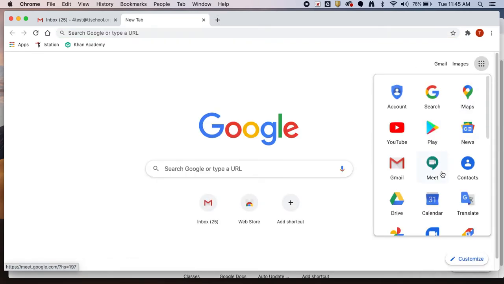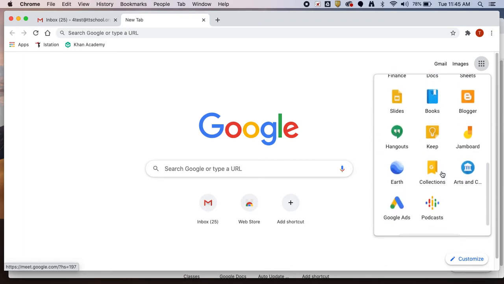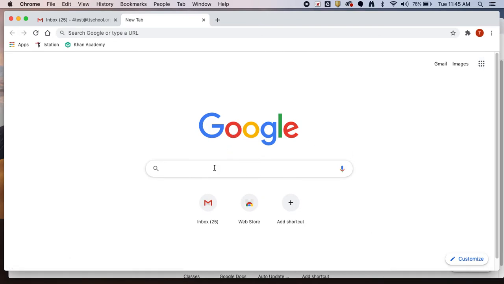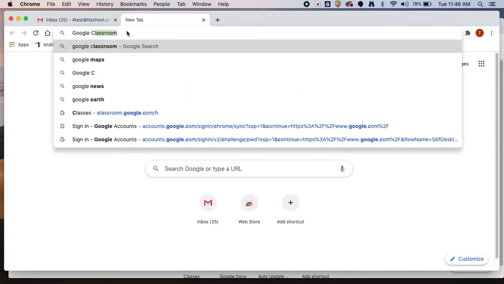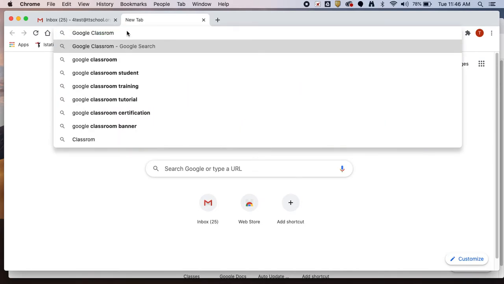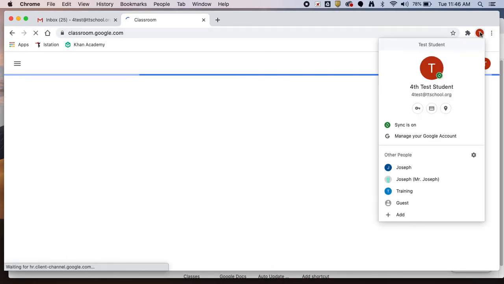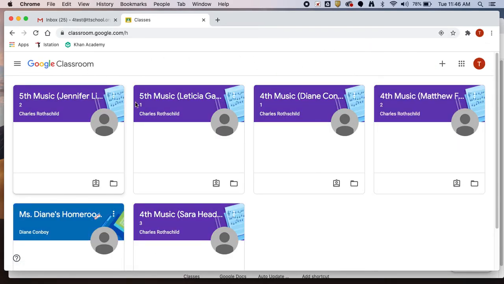You click on here and you click on your Google Classroom. Notice, for some reason, it's not in this one. So how do we get to our Google Classroom for the first time? You search. You do a Google search for Google Classroom. You can either search in this bar or in the address bar. For some reason, I always search in the address bar. You type in Google Classroom, click enter, and the first search result will be Google Classroom. When you click on Google Classroom, because you are in your student's account, it automatically opens your student's Google Classroom.